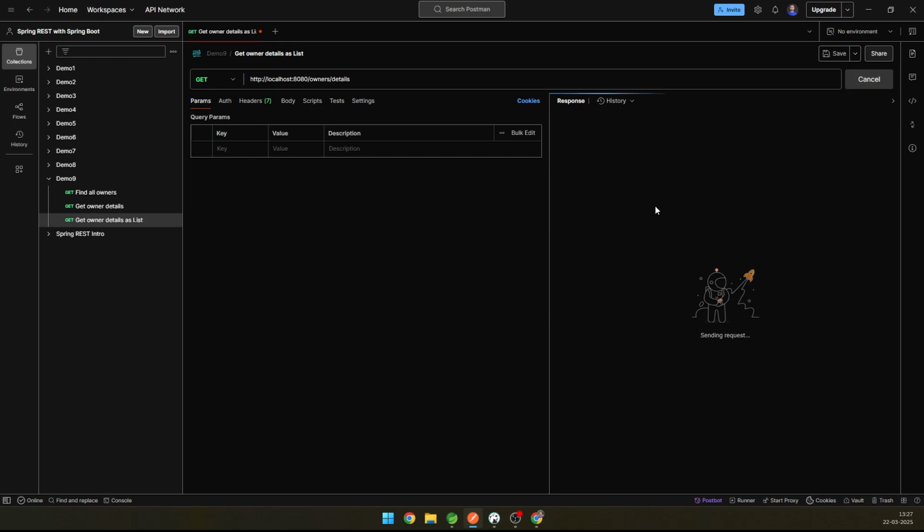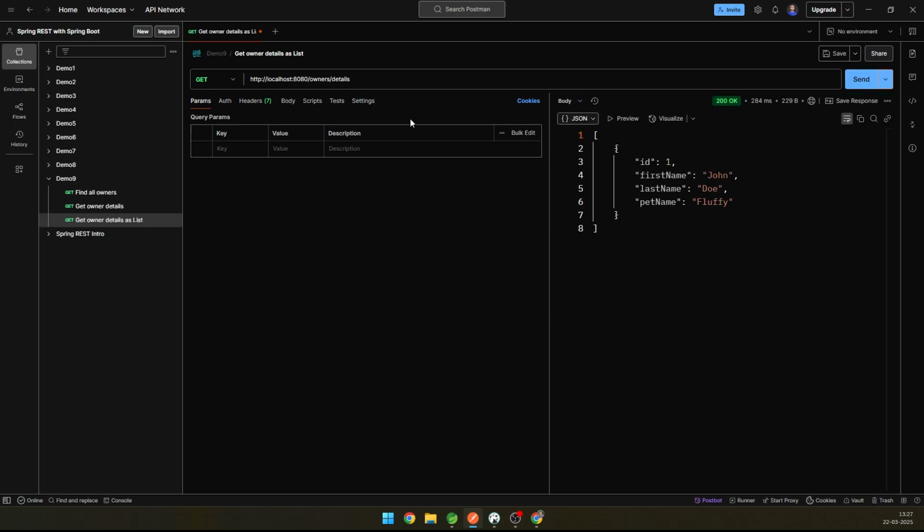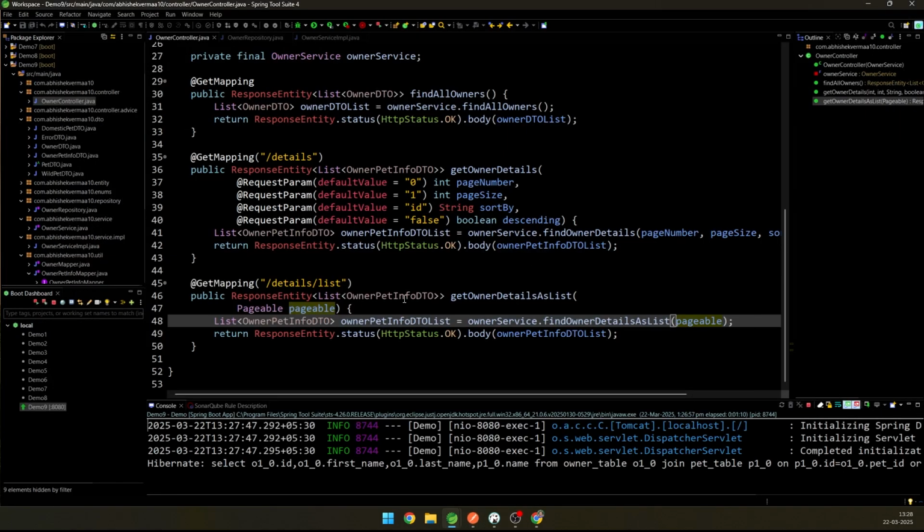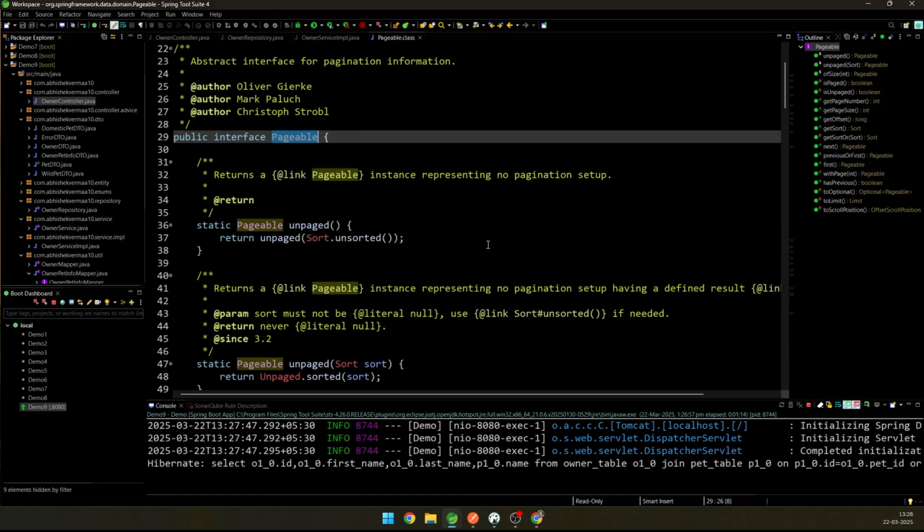Now let's execute. When you simply say details, trust me, it is going to invoke your previous one, not your new method. This is your previous method, because there also, when you don't provide anything, it just makes use of the default values. So how to invoke the new one? Because now we don't know any of these things. For this, we will go back here, and I need to go inside this one as pageable.